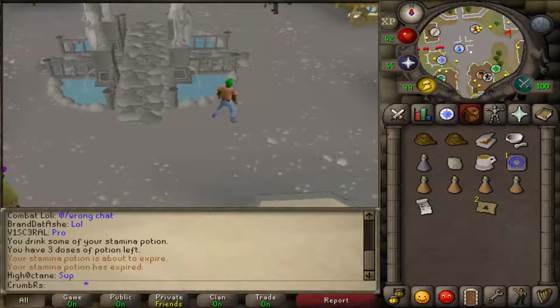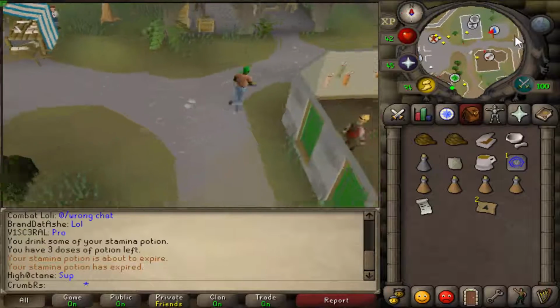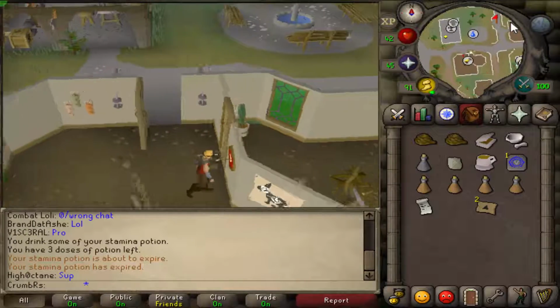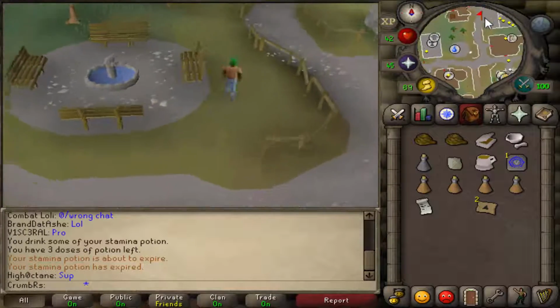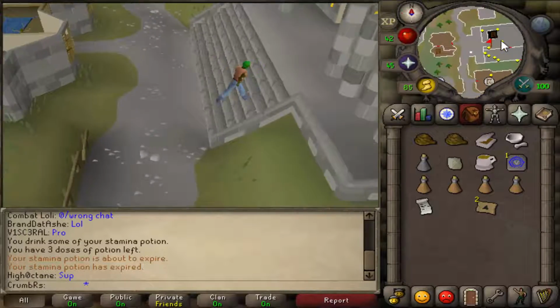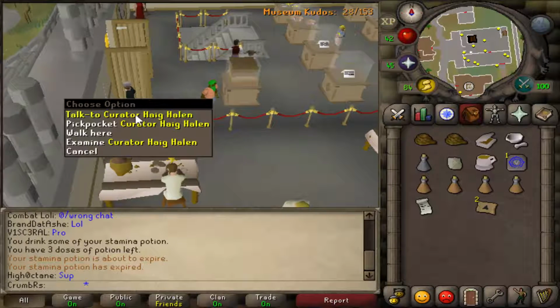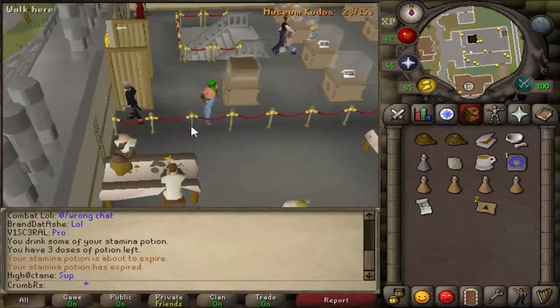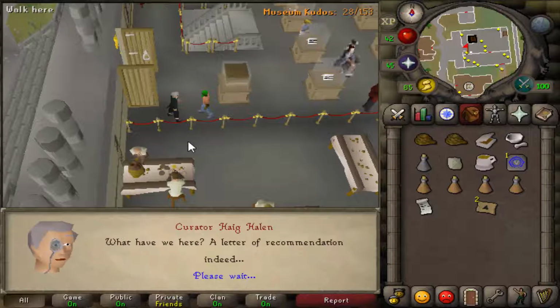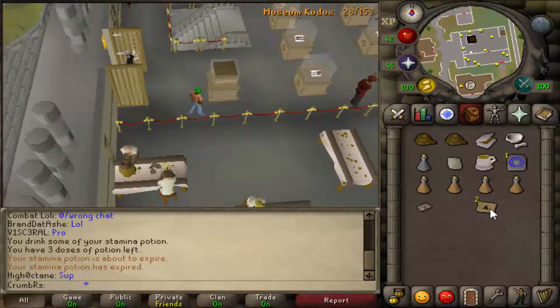Once here, run east towards the museum. Once in the museum, you'll find the curator. Go ahead and speak to him, and he will seal the letter, stamping it. Let's use our Digsite teleport now.